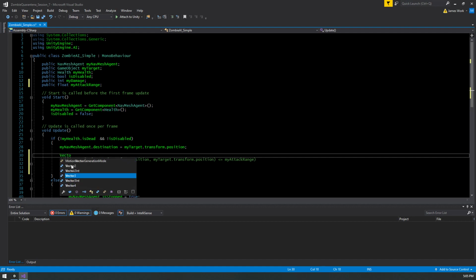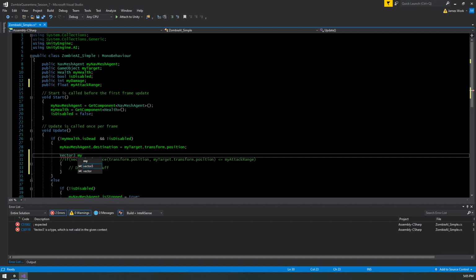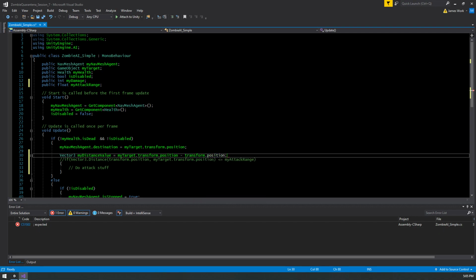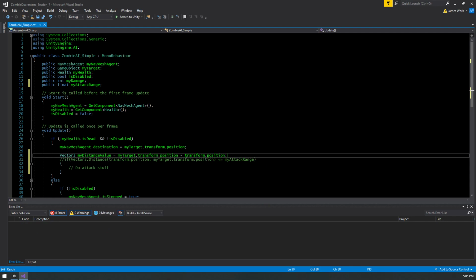So I'm going to create a new Vector3 called myDistanceValue, and I'll set that equal to myTarget.transform.position minus transform.position. Okay, so vectors can be added and subtracted just like scalar numbers.